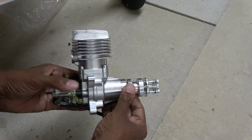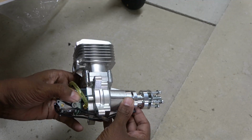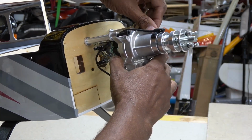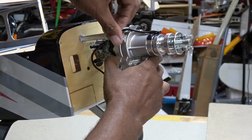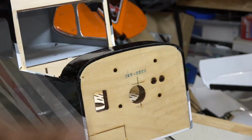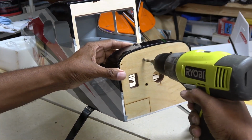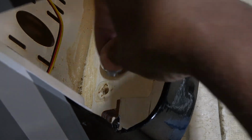The engine I'll be using is the RCGF Stinger 35cc rear exhaust, which aligns right into the pre-drilled firewall holes. Unfortunately, the installed 4mm blind nuts were for screws that were too small for the engine, so I tapped them out, drilled out the holes, and installed larger blind nuts.